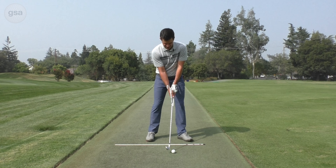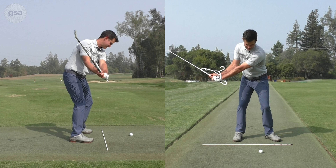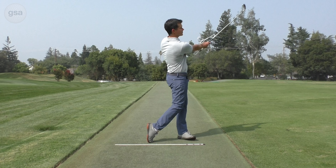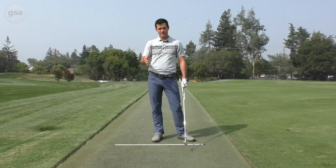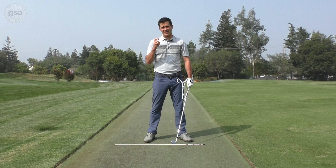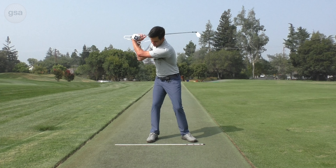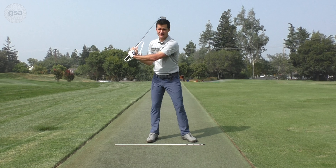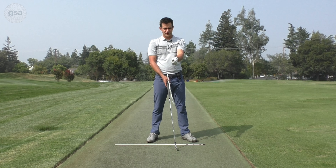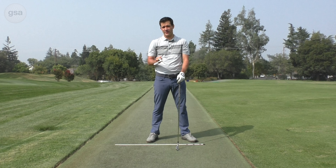I can also do this in a shorter version — bring it back, preset it there, and do more of a 10-to-2. In that version, I'm not really going to feel anything at the maximum stretch at the top. When doing it from 10-to-2 all the way up to the full swing, I'll tend to feel the stretch and the trigger for ending the swing more in my hips and core. So if you look at face-on video and you have an overswing or a lot of wrist set like this, it's typically coming from overdoing the wrist motion and not enough body motion. Using a hanger can help heighten your awareness and help you change that pattern.